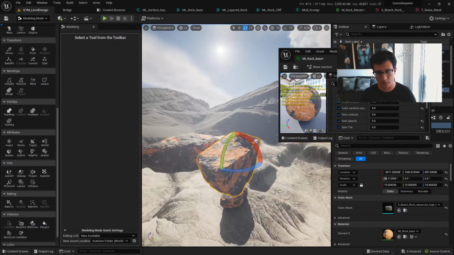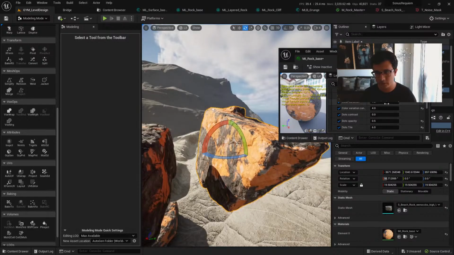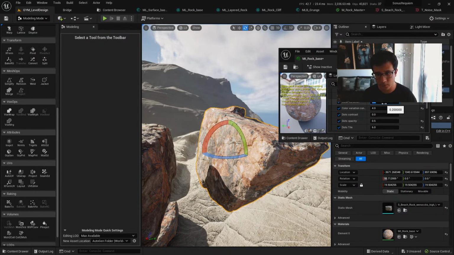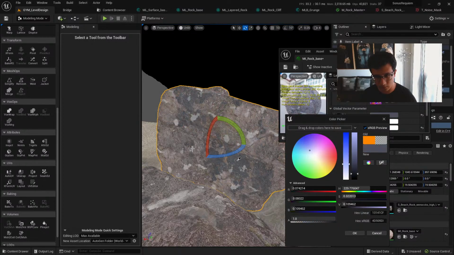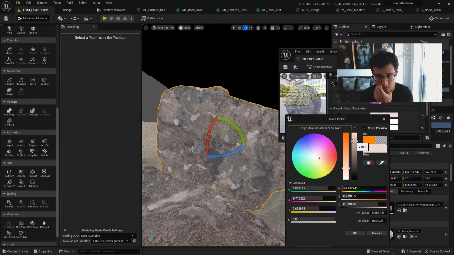I could use something like this if I wanted, but just put like 0.2. And now let's check which color this is. If we check the color here, we're having some blues. So we could try to counter this by going to some warm colors and put something like this.